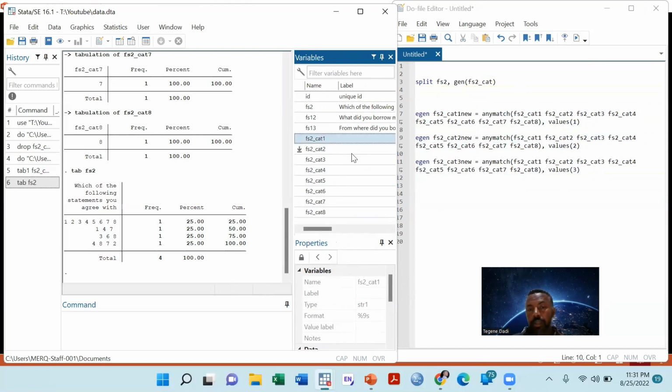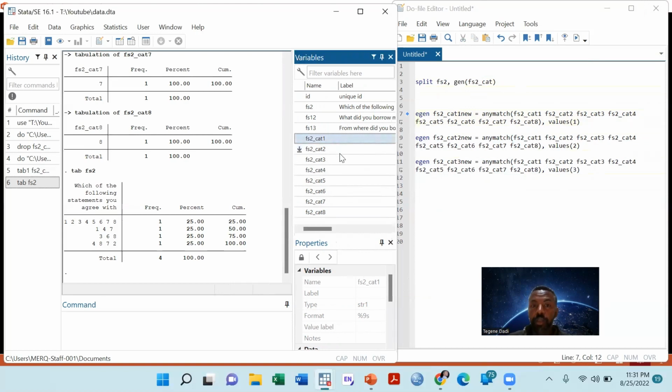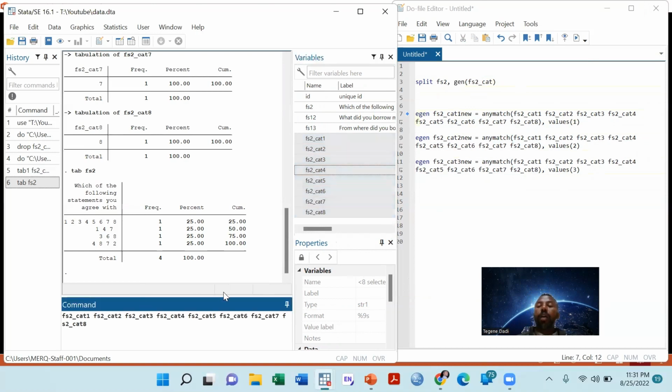Since those egen functions work on numeric variables, you need to change those variables into numeric.